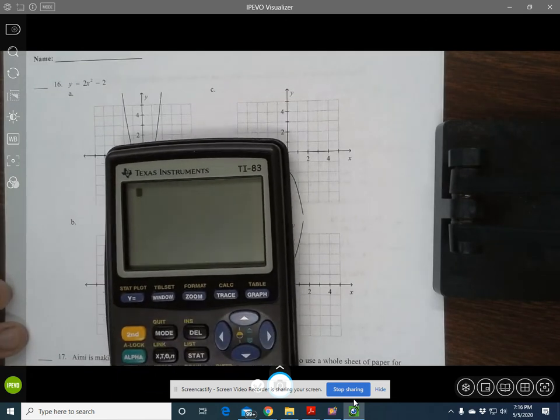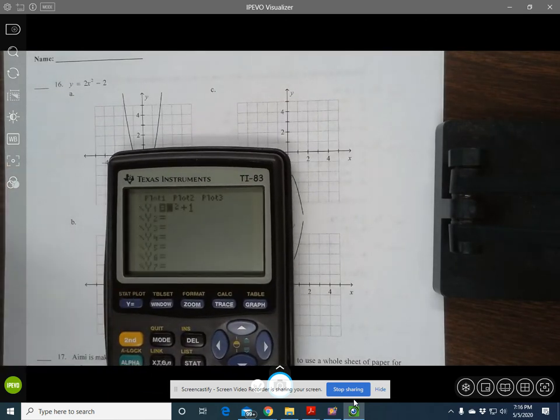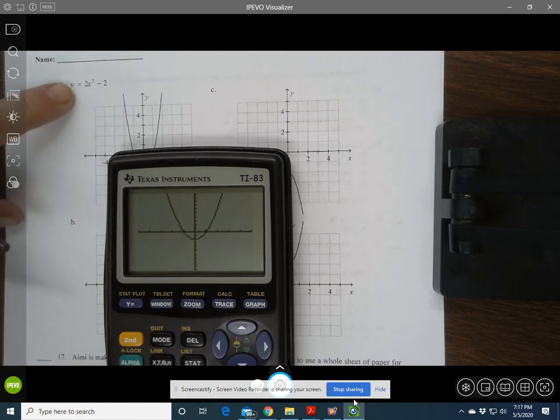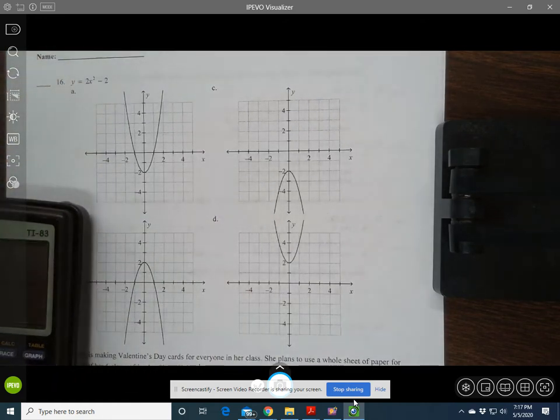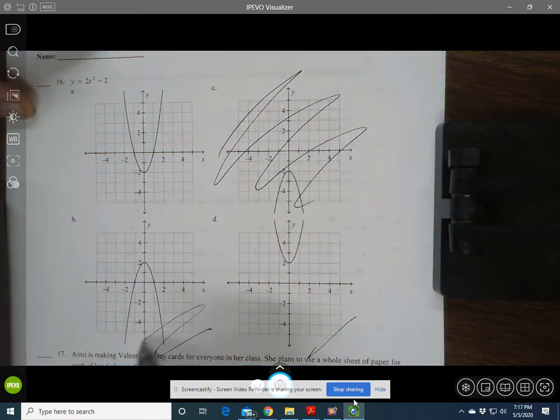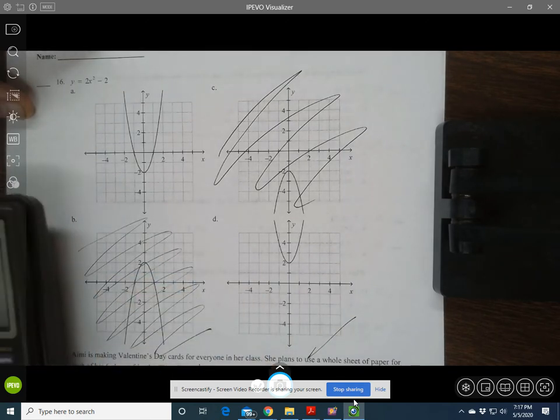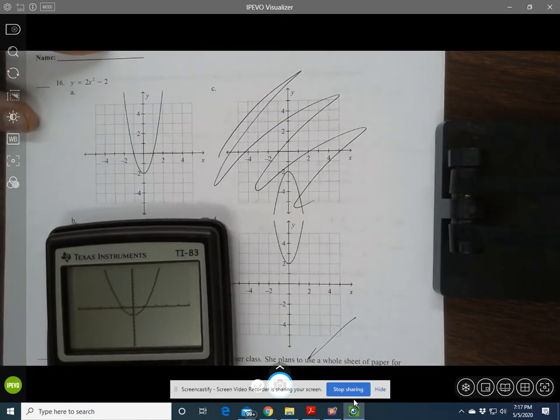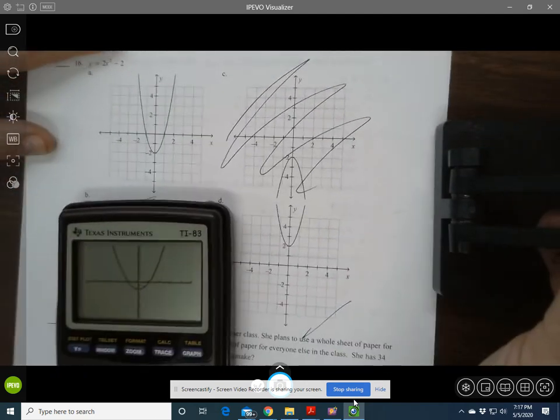Again, if you're on this screen right here, you need to hit the Y equals button and clear that one out. And you're going to put in 2, there's your x, 2x squared minus 2, and then you hit graph. Whenever you do that, you're going to see that your parabola looks like that, which we talked about because that number is positive. So you can already eliminate that it is not option C, and then it is not option B because it's positive. That parabola will be facing up. So that leads you to choose between A or D.